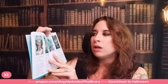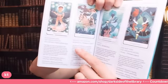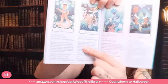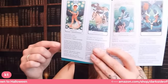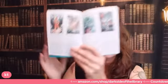It's very cool. I love the illustrations in here, and I love being able to look at a card and be wowed by the art and think to myself, where is the story from, and go research the story a little further, because it's just a very small blurb about the story, so you can actually go on your own and learn about each little tale as you go. They're really cool. As you can tell, we have the Philippines, Mongolia, Nigeria, and China just on this page. We don't have any special readings, I believe, in this card deck, which is totally fine. I'm pretty sure there's not.